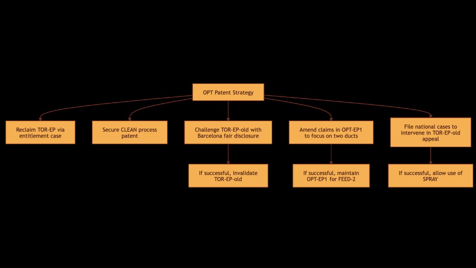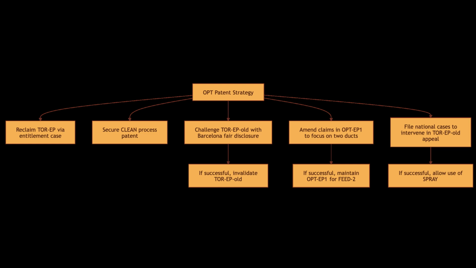Section 2. Responding to the opposition. Now that we understand the patent situation, let's turn to the opposition against OPT-EP1. The opponent is a German lawyer, but anyone can file an opposition, regardless of their personal interest in the case. The opposition is based on 2 pieces of prior art. TOR-EP, which discloses a machine with 1 feeding duct. Your own public video showing a machine with 1 feeding duct. What does this mean? The main claim of OPT-EP1, 1 feeding duct, is not novel because of your public video. However, claim 2, 2 feeding ducts, remains novel and inventive.